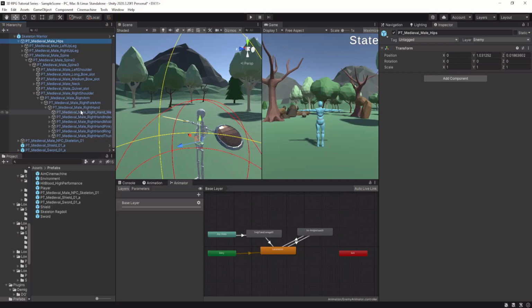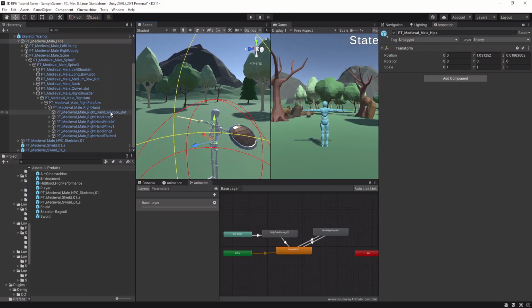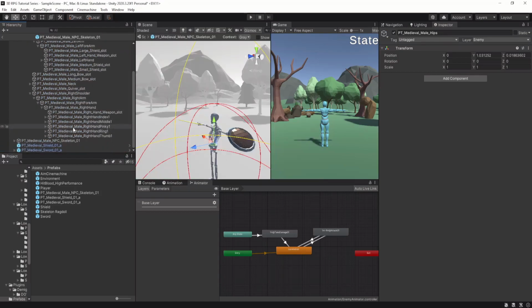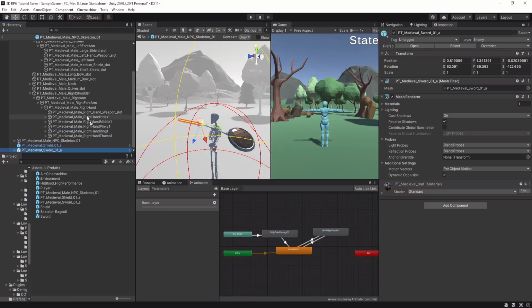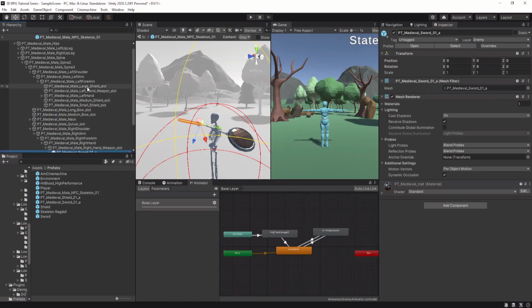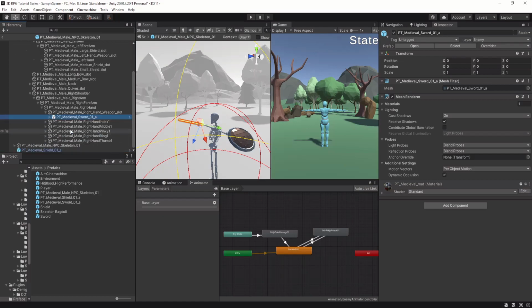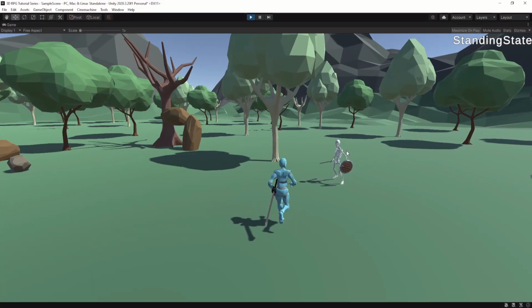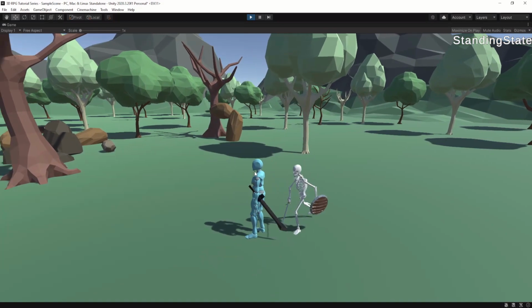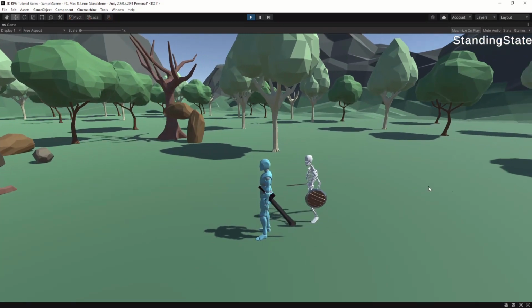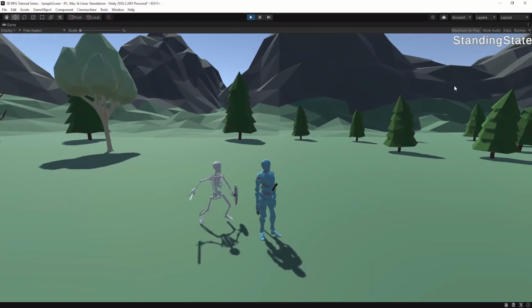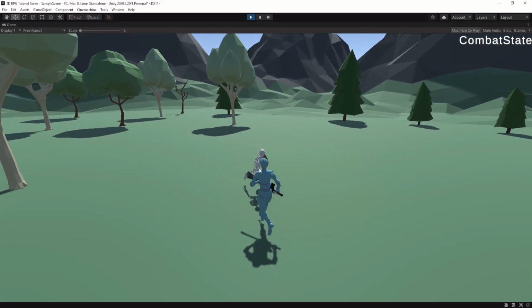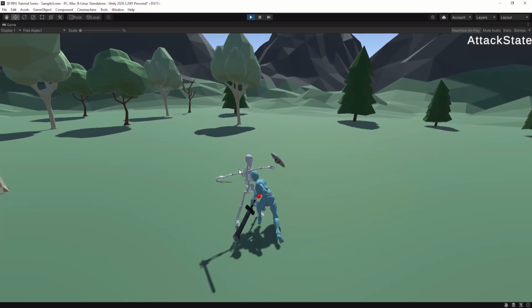We have here the right hand weapon slot, that's for the sword. Yeah, always in the prefab. Sword, right hand sword, and then the left hand for the large shield slot. Alright, now this is the skeleton prefab. Now actually he has it in his hand. So let's do some damage on me. Ouch. Ouch. Ouch. Now it's my turn. 1, 2, 3. Boom.